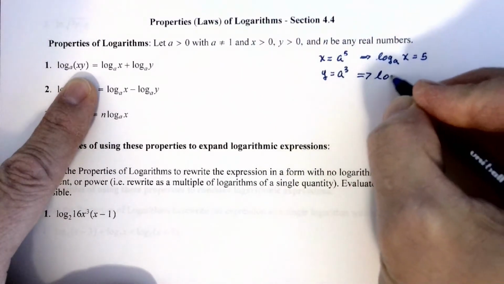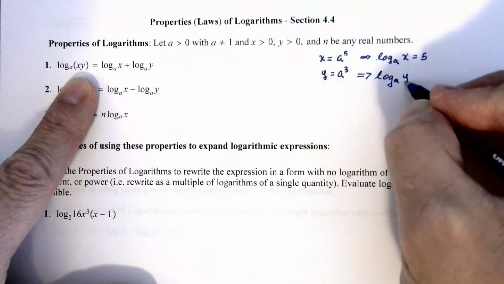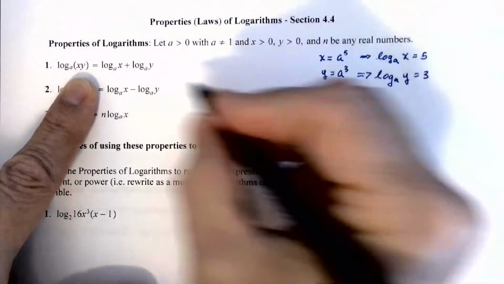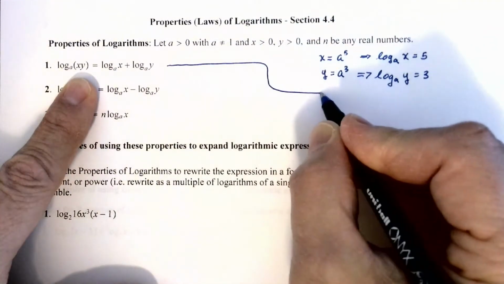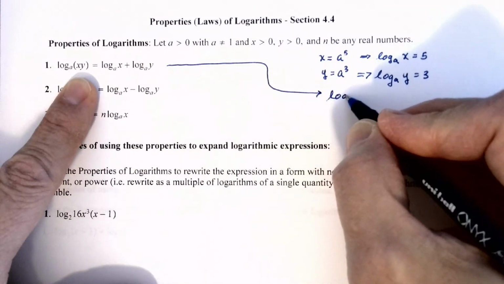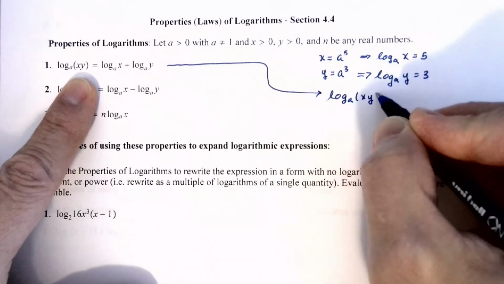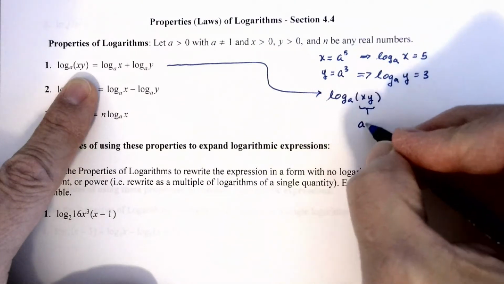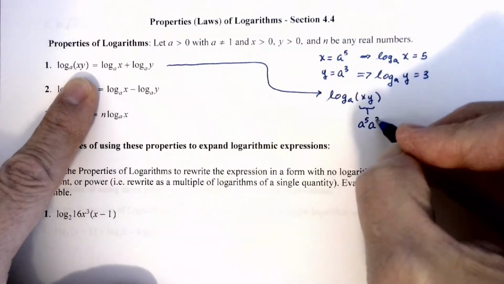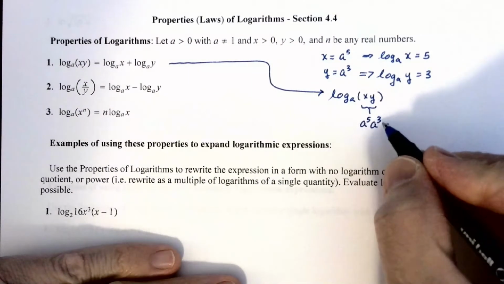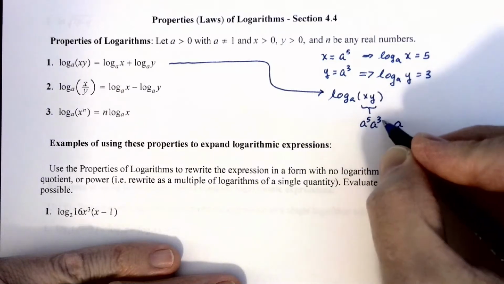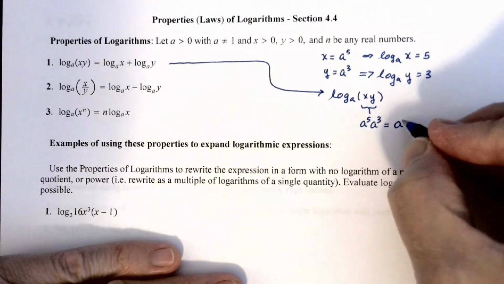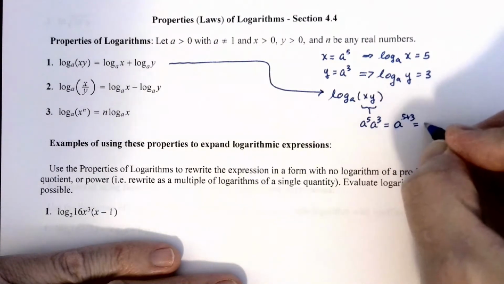Over here, this tells me log base a of y is what? What's the exponent on a needed to get y here? 3. Okay, so what this is saying over here for property 1 then is, what would the log base a of x times y be? Well, what is x times y? That's going to be what? x is a to the 5th, and y is a to the 3rd. What do I do when I multiply like bases to different powers? What do I do with those exponents? We add them. 5 plus 3, right? Which is, of course, a to the 8th power.